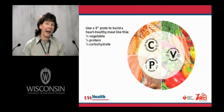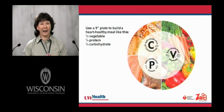We're encouraging that half the plate be filled with vegetables — specifically the low-calorie, high-nutrient type. One quarter of the plate should be filled with a lean protein, and then carbohydrates or starchy type foods make up the remaining quarter. They're not evil — you can eat some of them and still be eating a very healthy diet. So again, portion and proportion.